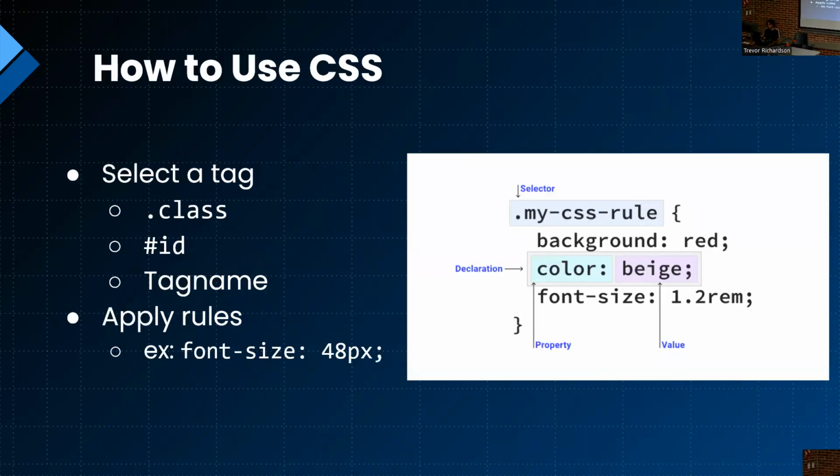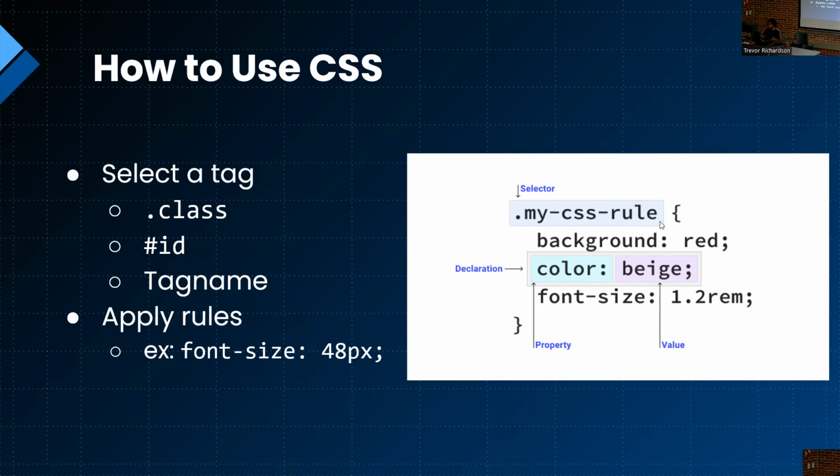So the basic way CSS works is you select a tag. Now, again, we mentioned earlier that in HTML, everything is organized using tags and that you couldn't really use CSS without it. This is why we use tags in CSS to identify what part of the web page we want to apply a style to. The syntax is a little bit different depending on what you're trying to select. If we use a class for our div, we'll do dot class name. If we use an ID, remember we use IDs for a div that we only use once, we're going to do hashtag ID name. And then if we're applying a style to any of the default HTML tags, we'll just do the name of that tag.